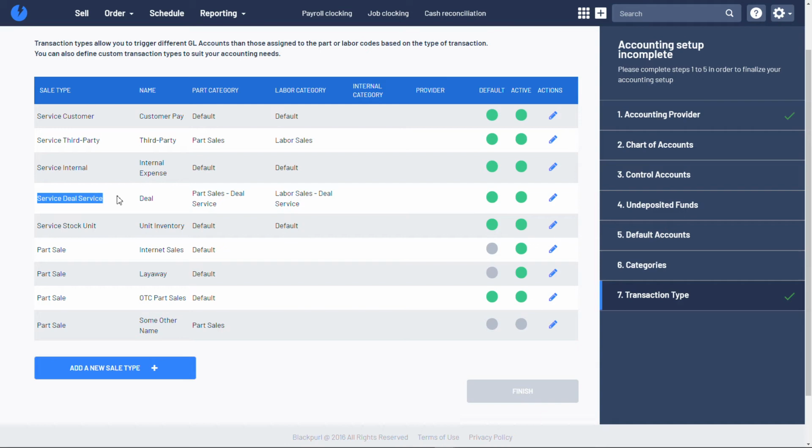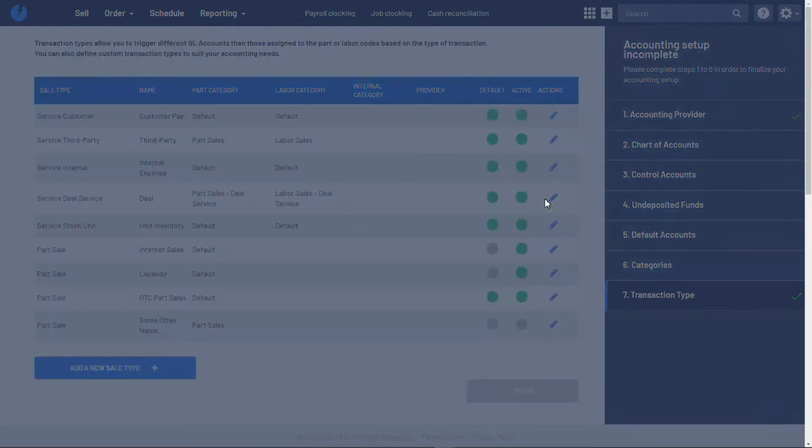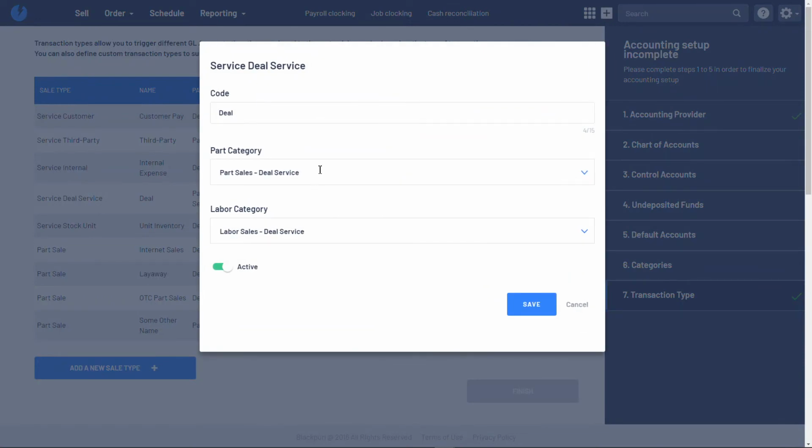Now let's look at the categories that we have on this, because that's what we were looking at. That was deal service. So whenever there was deal service being placed on, these are the categories that they would go to in this example account. So in this case, we have the part category is part sales deal service, and the labor category is labor sales deal service.